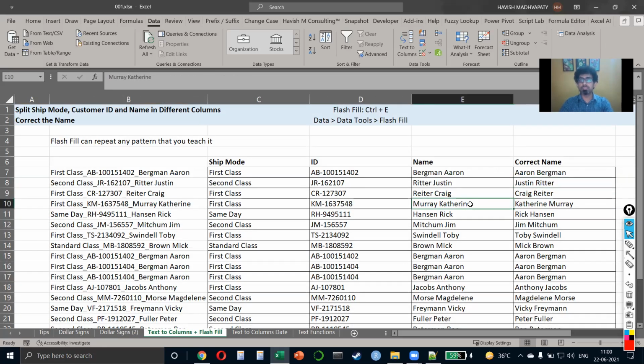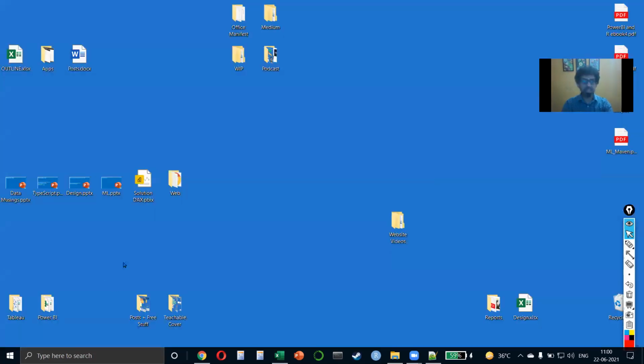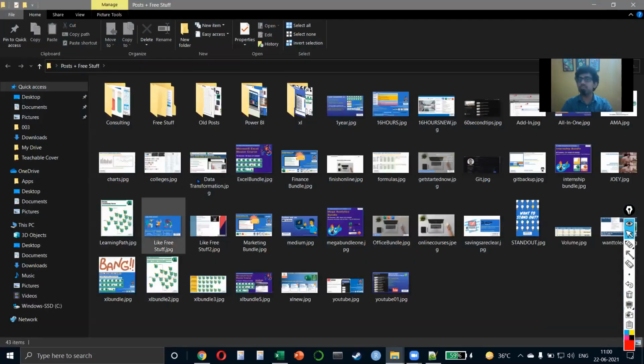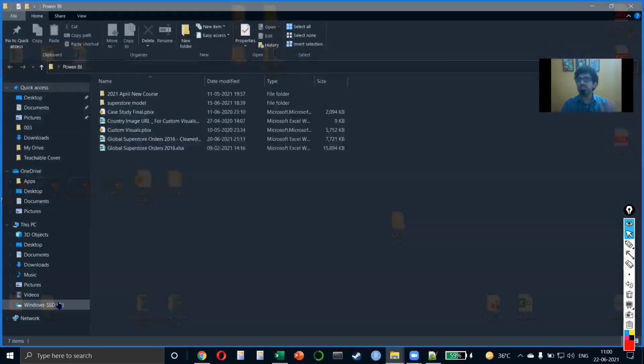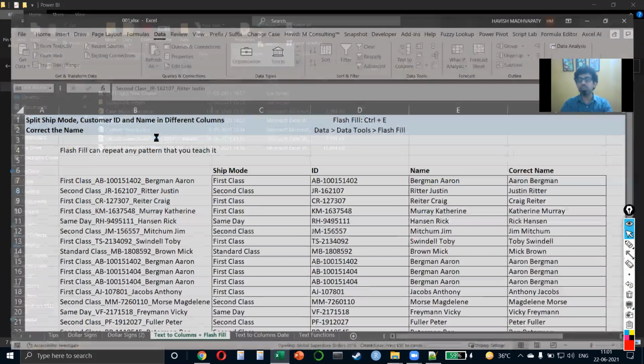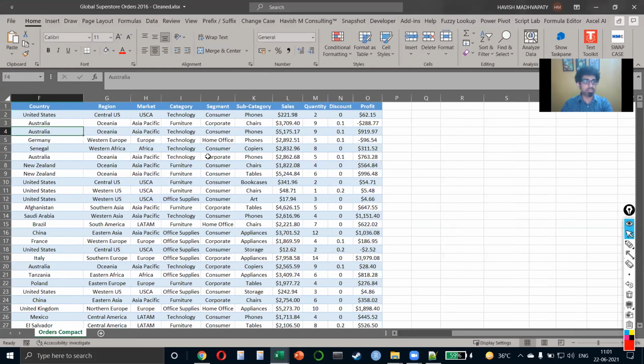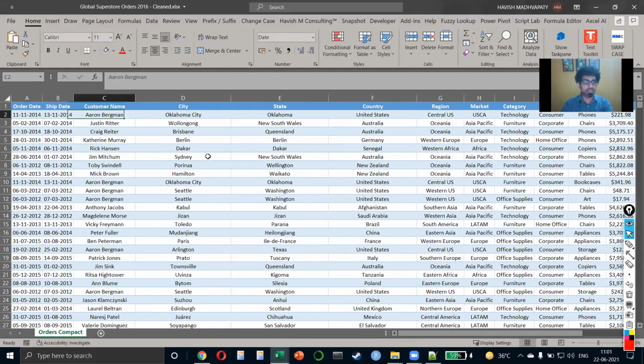Is it mandatory to put an underscore between two letters? If the underscore is not there, can we split them? No, it could be any. The underscore is not necessary. Any pattern that you have, it will work. Why don't I give you one more example? Hold on, just a minute. Let me take a different data set so that you have confidence that this is not a special data that I've given to you. I will take a very different data and I'll prove to you that it works perfectly. Just a minute.